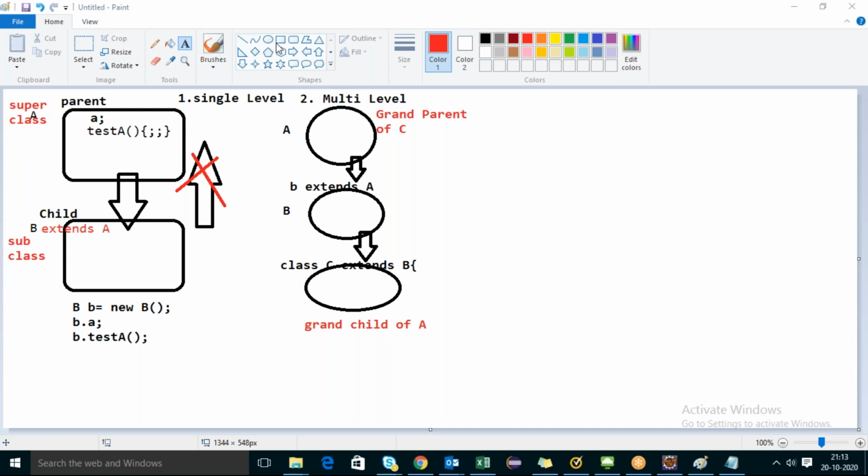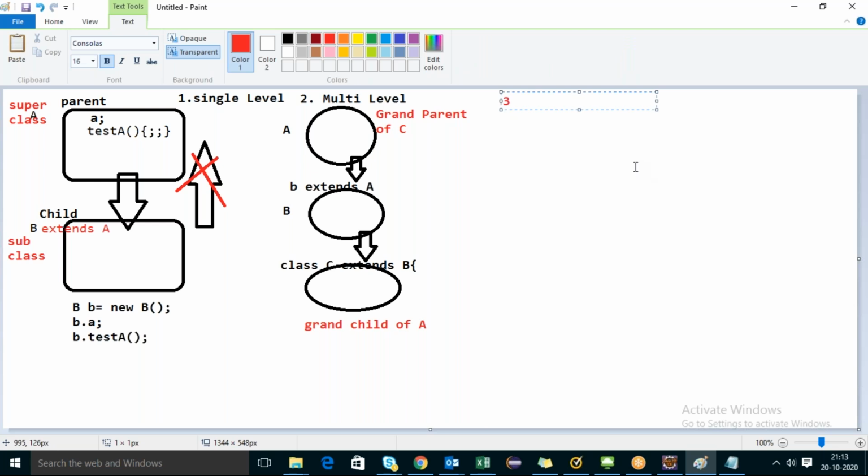Right? Multi-level. So we have one more type called multiple.